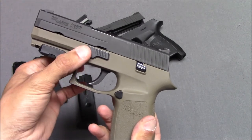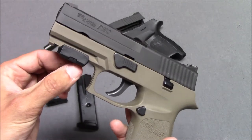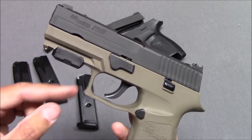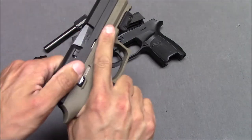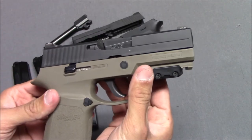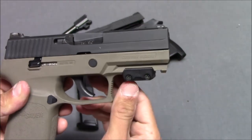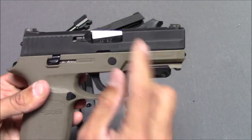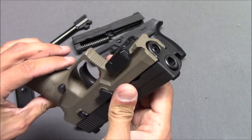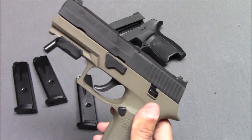Trigger, trigger guard, takedown lever. Not a whole lot of controls. There's a notch or rail here for a Blackhawk Omnivore holster — a universal-type holster that Blackhawk makes. Pretty good serrations, none in the front. The gun itself has that kind of SIG look — kind of like a SIG P226, with those squared-off contours and edges. I believe this is about a 3.9 or four-inch barrel. Like I mentioned, you can have this in a variety of sizes and calibers: subcompact, compact, full size, 9mm, .40, all those flavors.